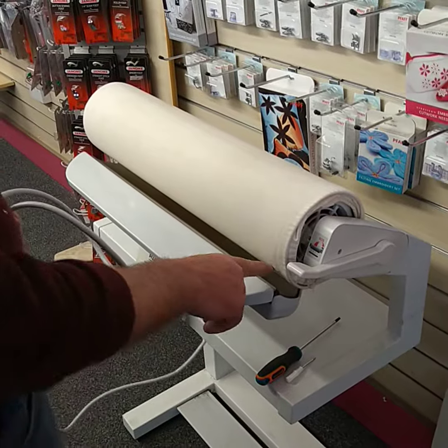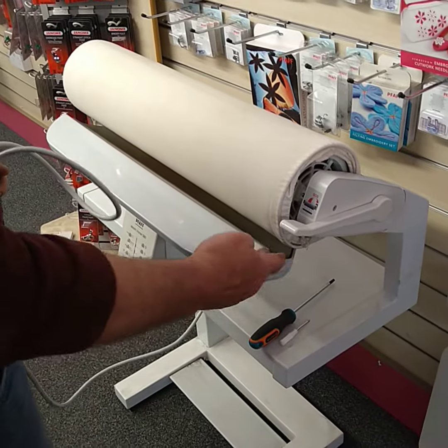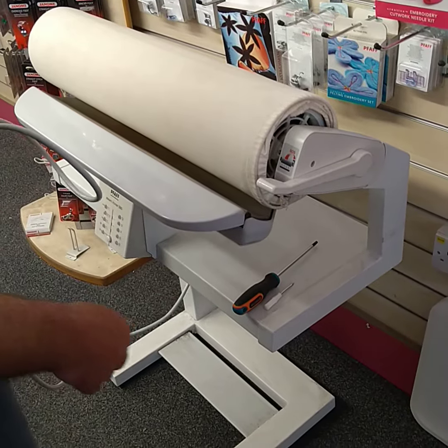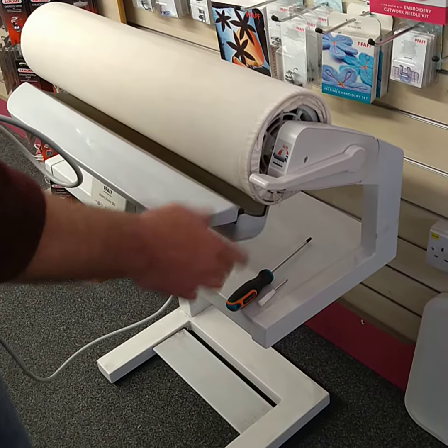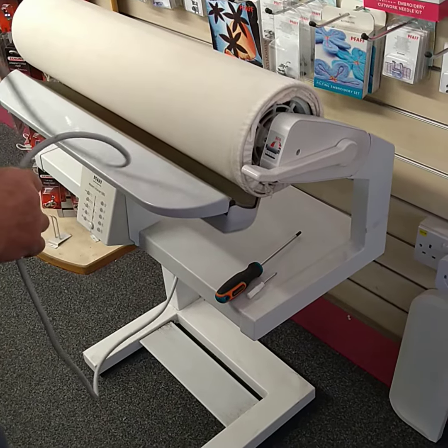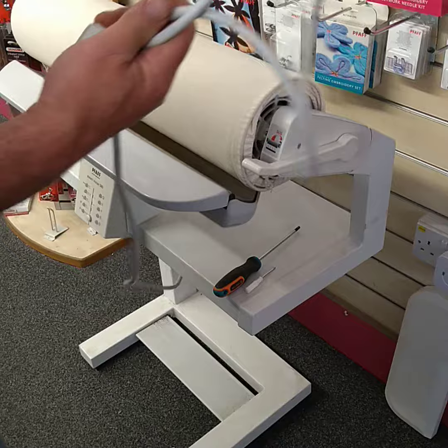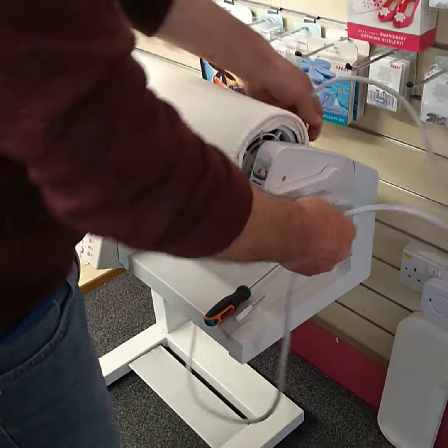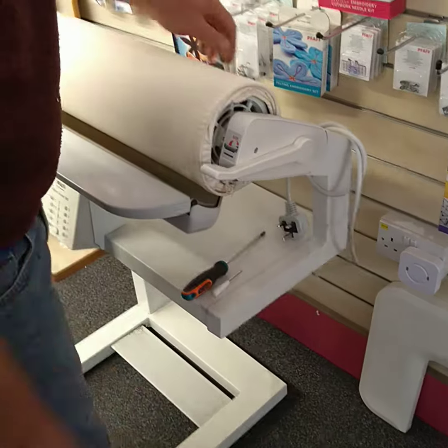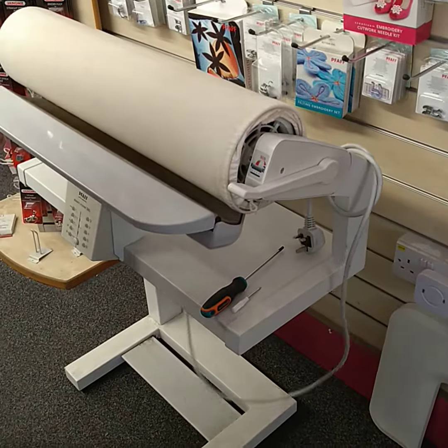Clean up the heating shoe. To do that we need to take the cover off, or lower it, and underneath the right hand side cover is a bare wire which is live. So the first thing we're going to do is tie the power cable to the machine so it can't be plugged in.